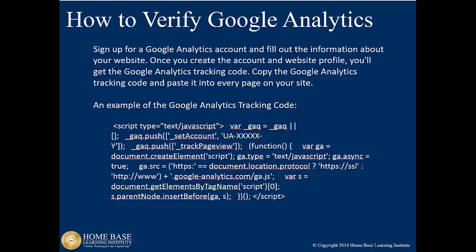Now, for many websites, this might be a tedious process, but the process for getting it on every page and automating that is going to be different for every site. For example, some sites might have an include file that appears on every page by default. You could put it there, and your tracking code would automatically be on every page. Or perhaps you run a website on a common CMS, like WordPress or Drupal or Joomla. There are plugins available that will let you put the Google Analytics tracking code on every page of your site, even if you're not technical.